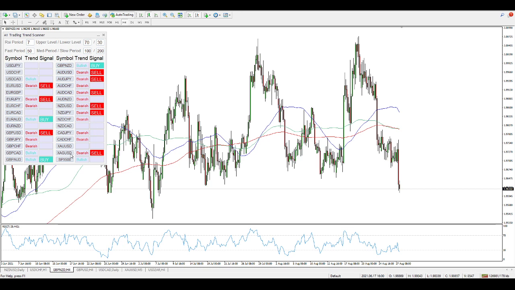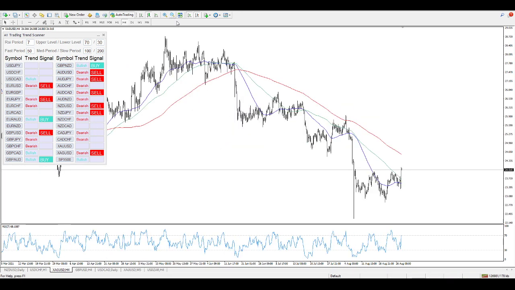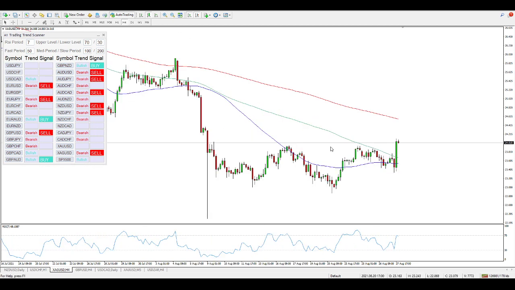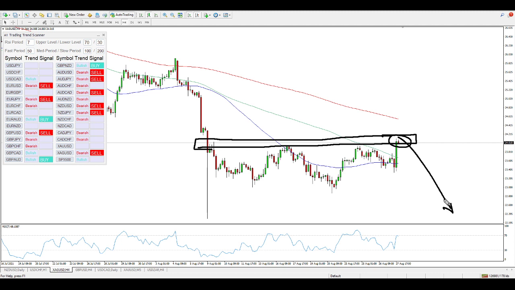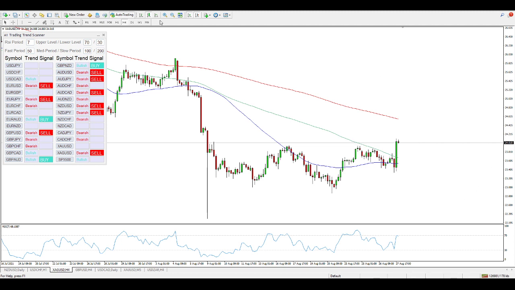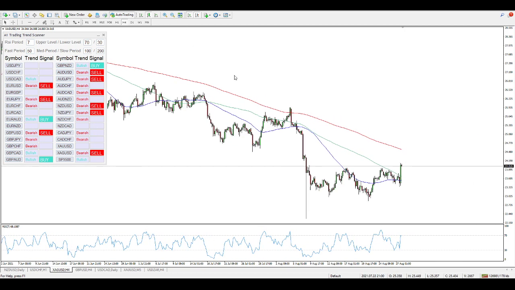The last one I want to point out was actually silver. So silver, beautiful downtrend overall. And what you can see is that we are pulling back and printing an overbought reading towards the end of last week. So it might be an interesting one to look out for if you're watching silver. This one does seem like it is just testing a level of resistance. Possible downtrend continuation plays could be in store for silver. If you are watching the precious metals market and you like silver to the downside, maybe something to consider.